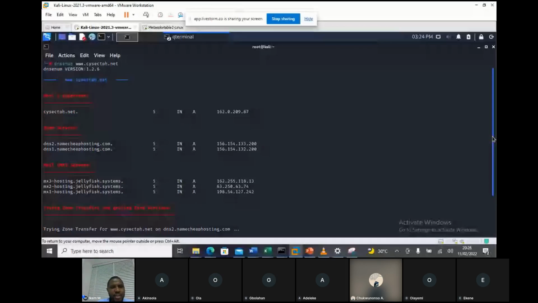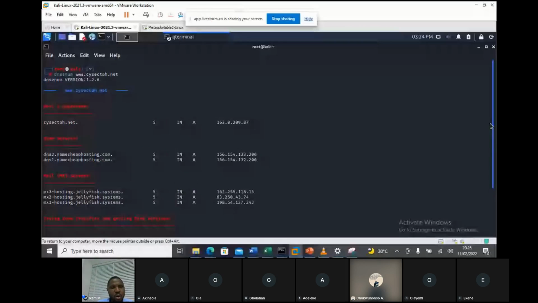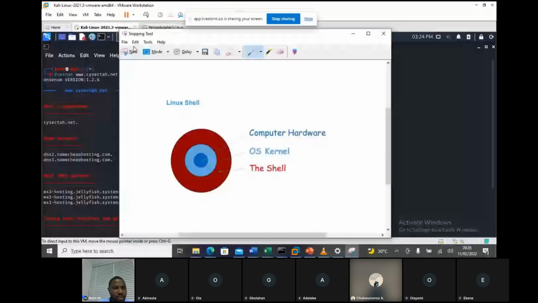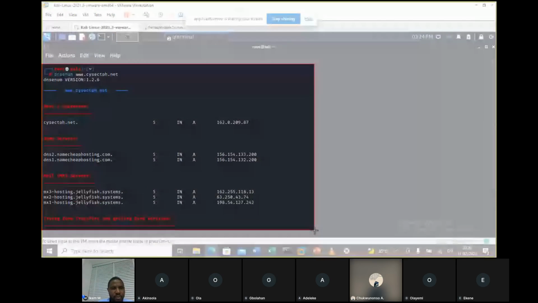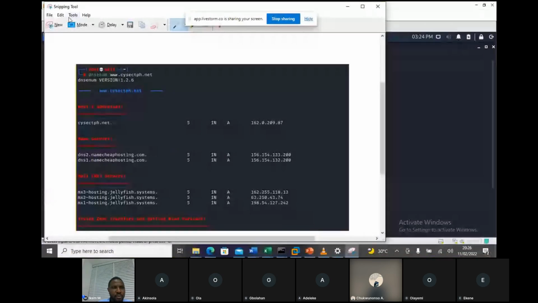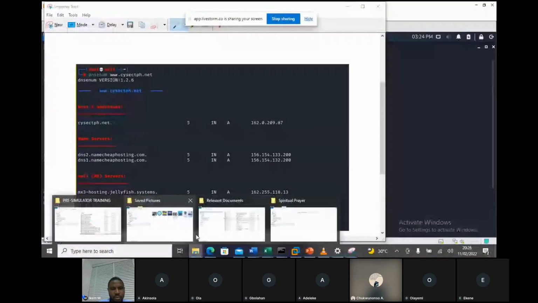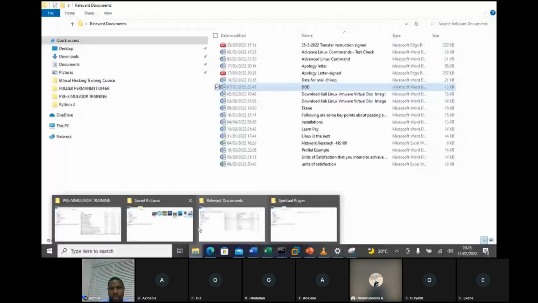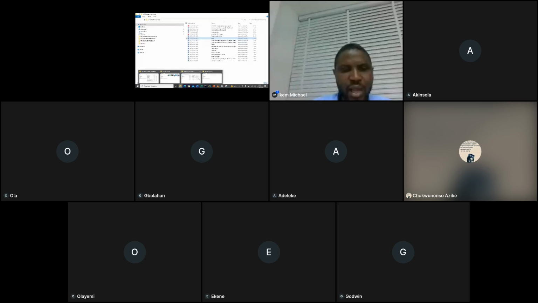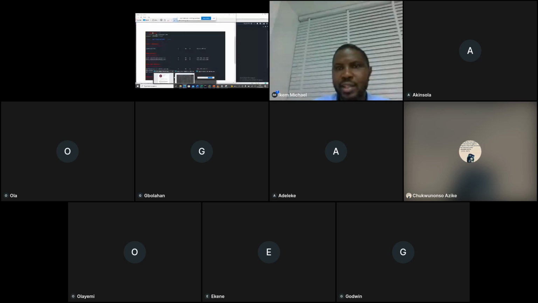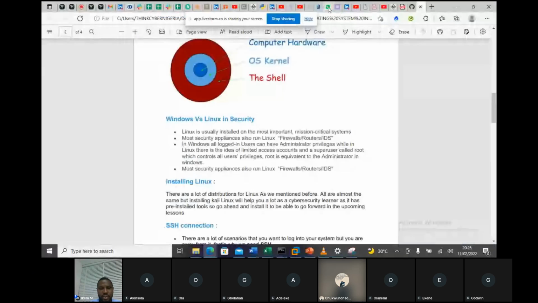Now, if you are a penetration tester doing information gathering about this website, what have you been able to gather? I'll share this here. So that's the first tool we use to get insights into the server IPs.